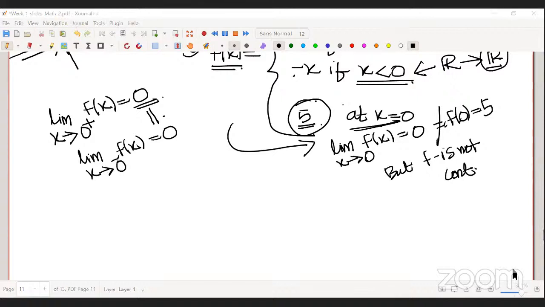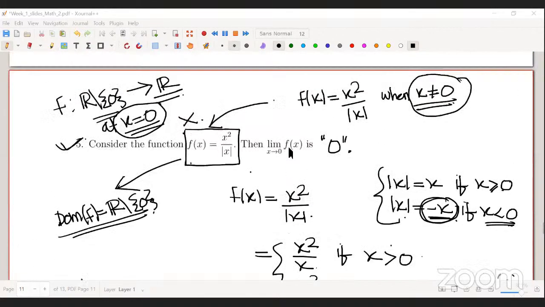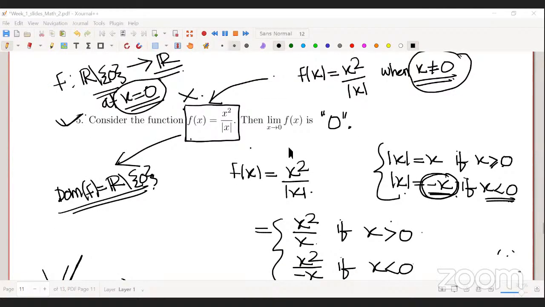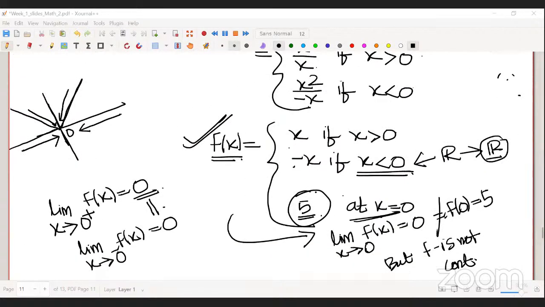Is it clear? Sir, but why are we not including 0? When we started the problem, it was given as x squared by mod of x. Of course we are excluding x equal to 0 in that case, because that would lead to an undefined function. It does not exist. But now that we have evaluated it down to x and minus x for the values greater than 0 and less than 0, why are we not including 0 anymore as x? Because now we can define it at x equal to 0. It will basically be 0. I mean, it will be approaching 0 in that sense.